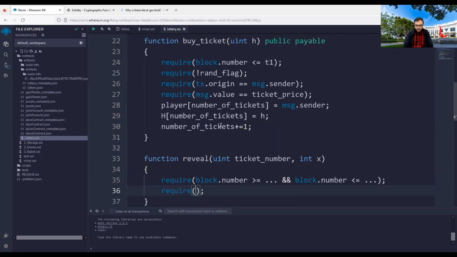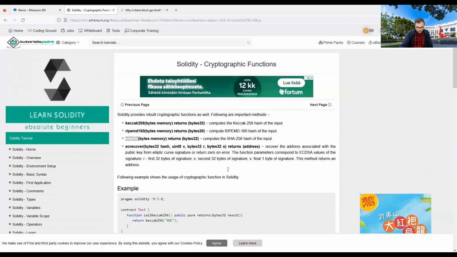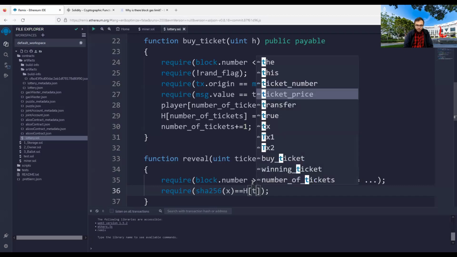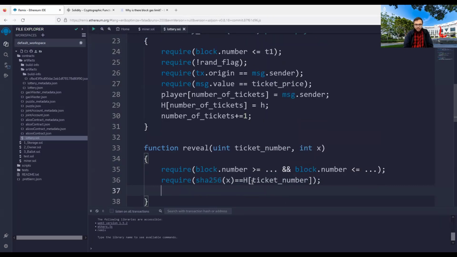So I will require that the hash of X is the right value. And again, the hash function was this. So I would require that the SHA-256 of X is actually equal to the hash that was given to me for that particular ticket number. Okay, and if this is done, then I add X to myself.